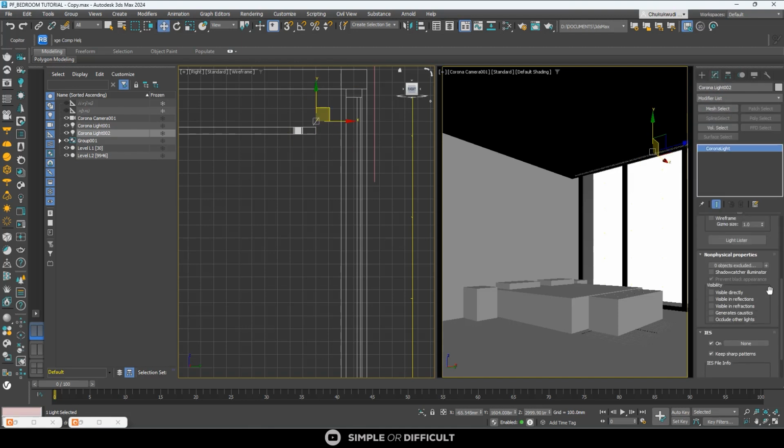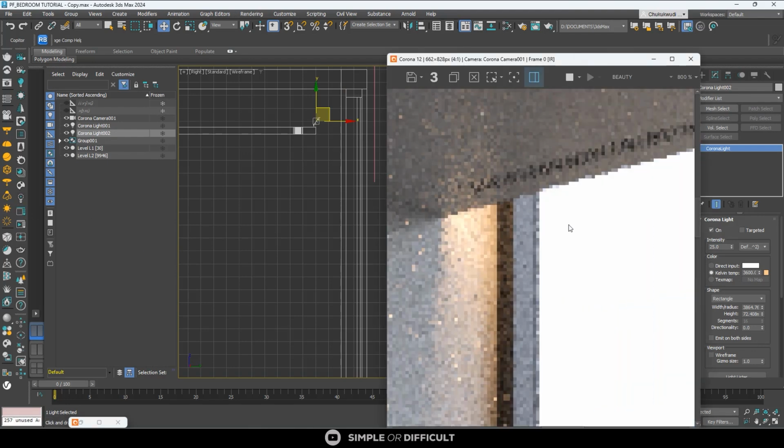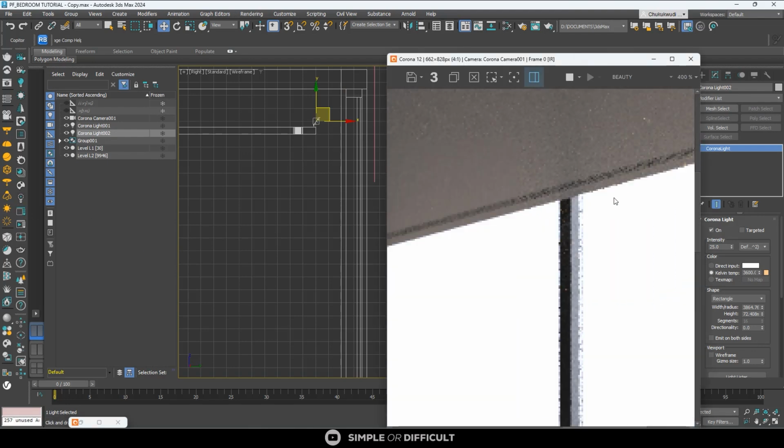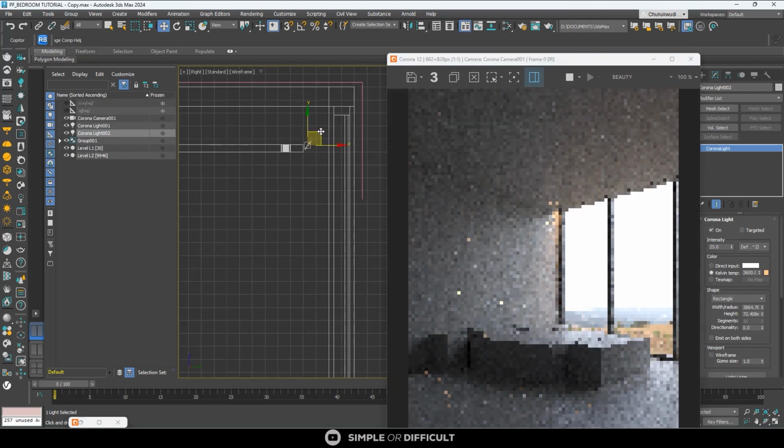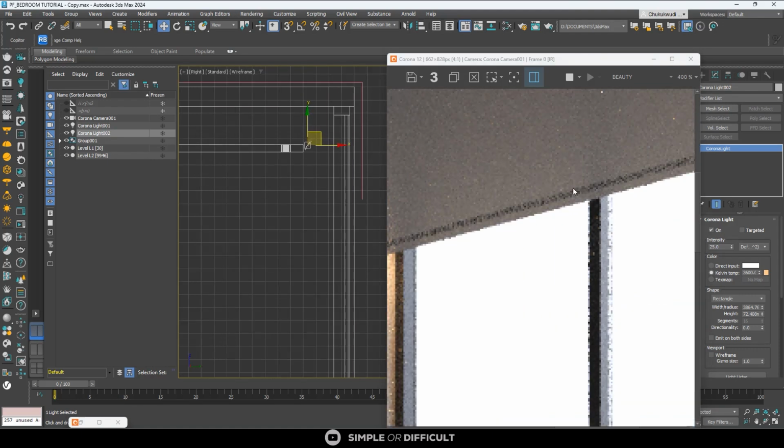Come over here. Change the light color to 36. And then increase this one to 25 or thereabout. We're going to reduce it if we need to. Let me start interactive render again and see. Oh, you can see the light shining over there.